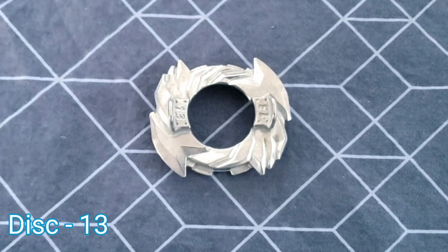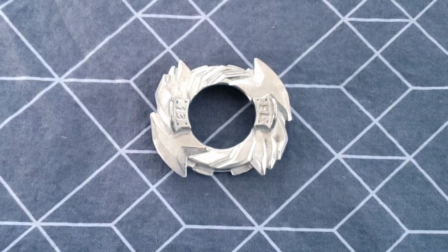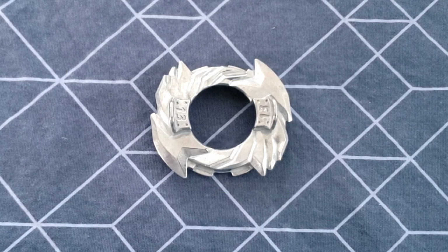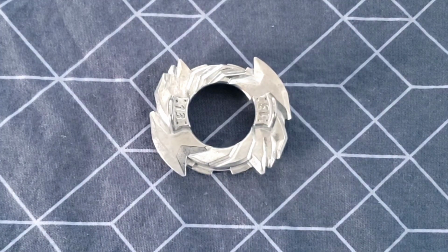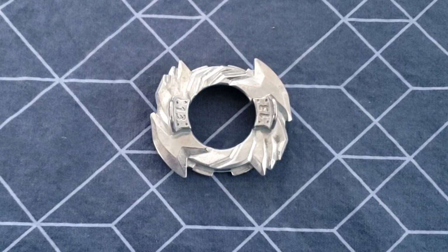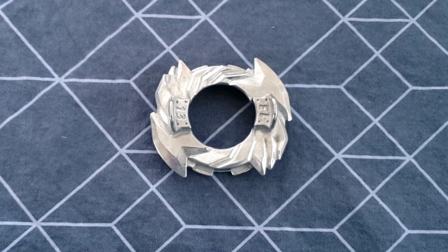Next up we have the 13 disc, and 13 is pretty decent for stamina combinations. No, it may be a little better than decent actually. From what I've seen on certain stamina combinations, 13 can be pretty useful. I don't know how useful, but it can be pretty useful. It's nice and spread out, which helps with balance. Really not much else to say, it's just a pretty decent looking disc.